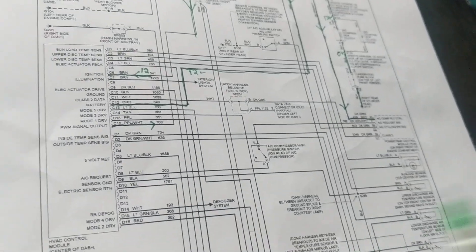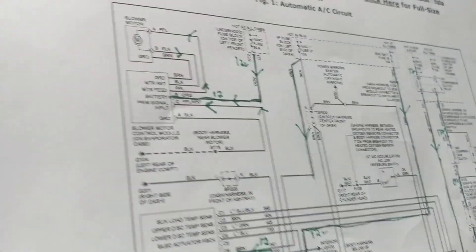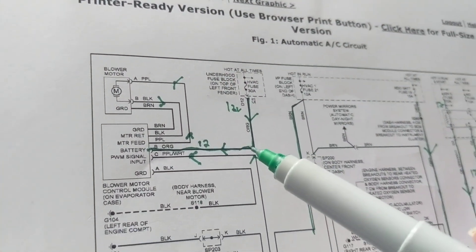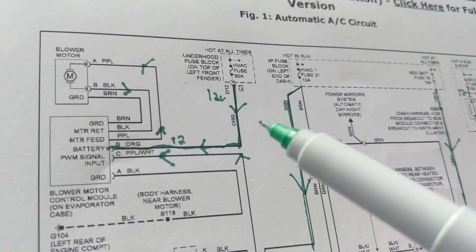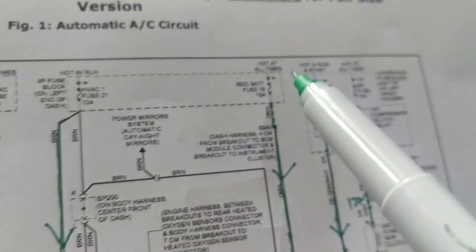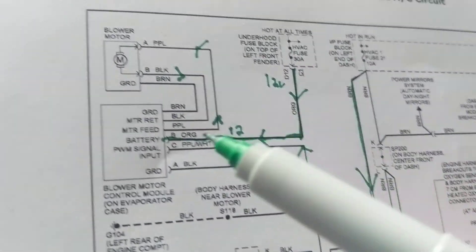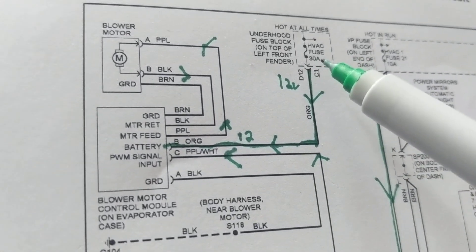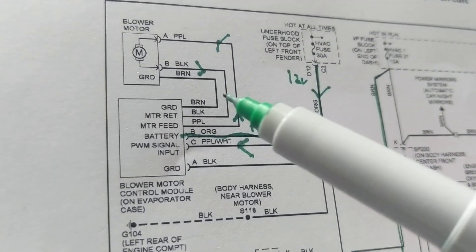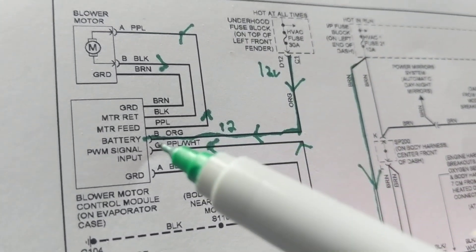When it comes to any module, remember — whether it's a computer module or a blower motor module — any module has to have 12 volts first. The blower motor can go on for heat or to give you cooler air for the air conditioning system. The first thing we always look for is 12 volts. Here it is — a 30 amp fuse. Look at the other fuses: 10 amp, 15 amp, 10 amp, 10 amp. That gives you a hint right away that this might be a problem spot, because this is a high-rated fuse. Blower motors pull a lot of current, especially at high speed. Always pay attention to the rating of the fuses.